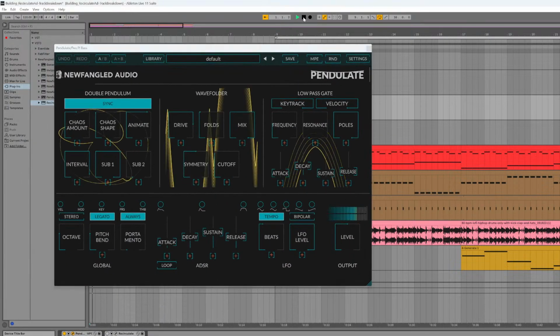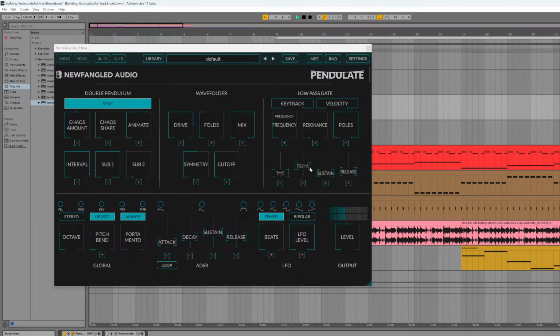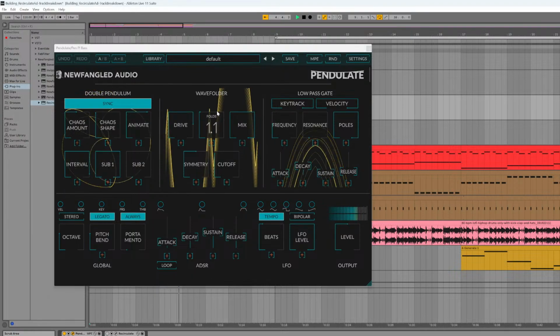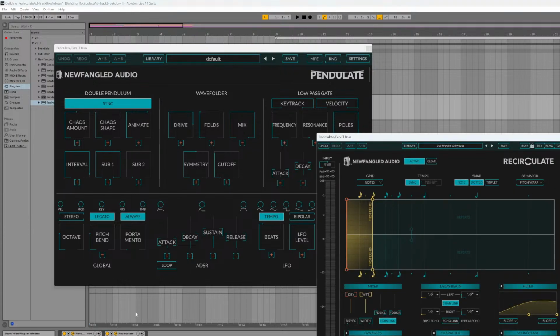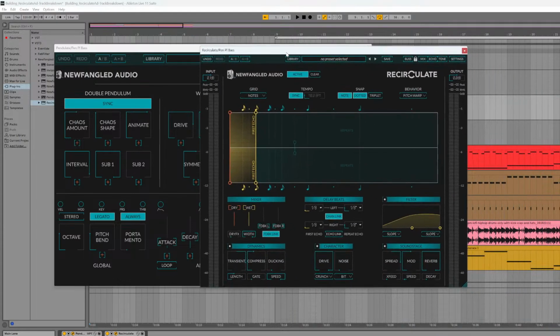And then to that, we added this bass, which again, is a very similar bass sound to that first, but we turned it into a pluck. Fast attack, fastest decay. Again, I wanted a little more harmonic content into it, so I added the wave folder in, which we weren't using before. And to show off Recirculate, we did this, just an eighth note delay.